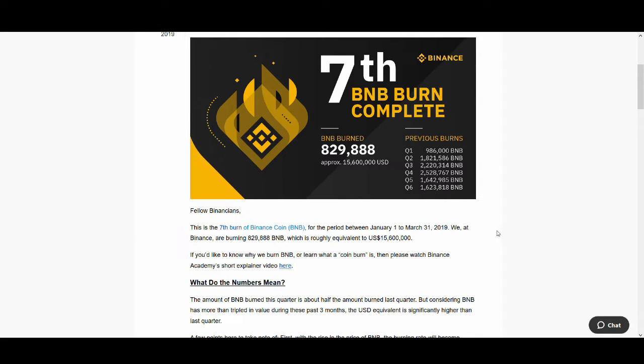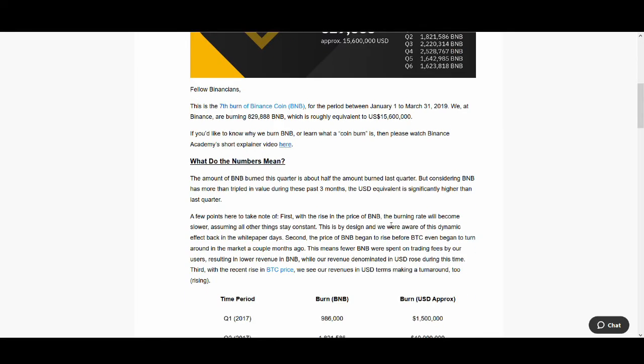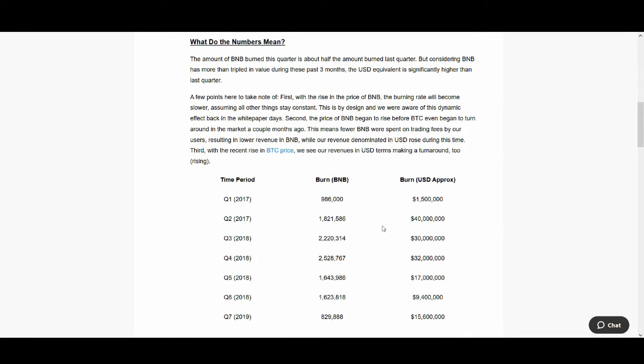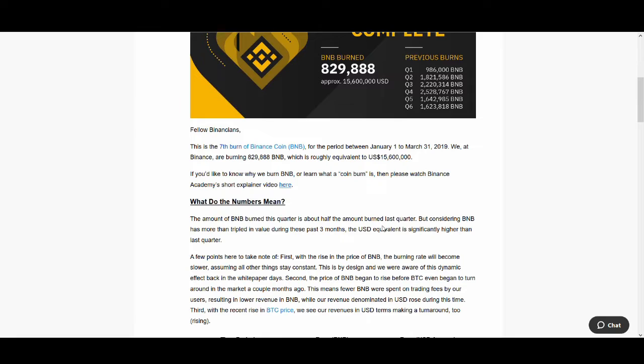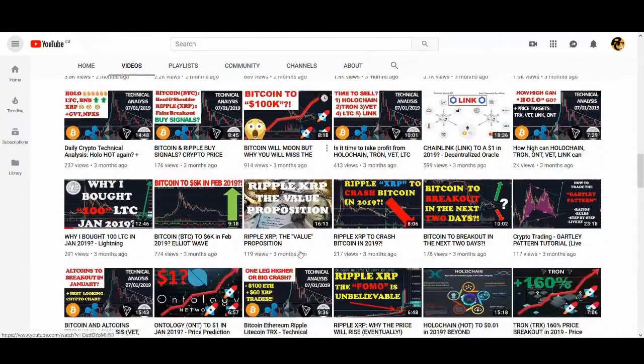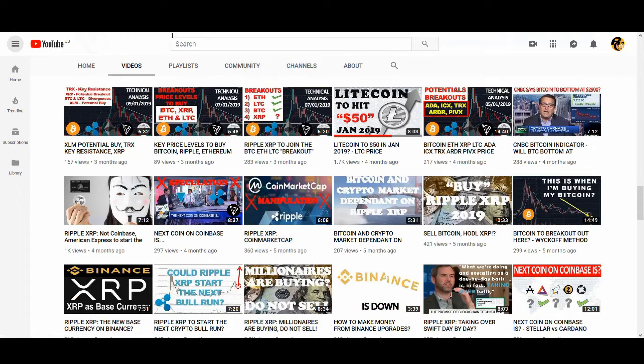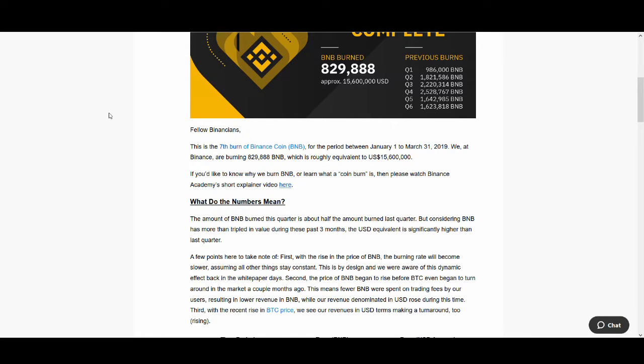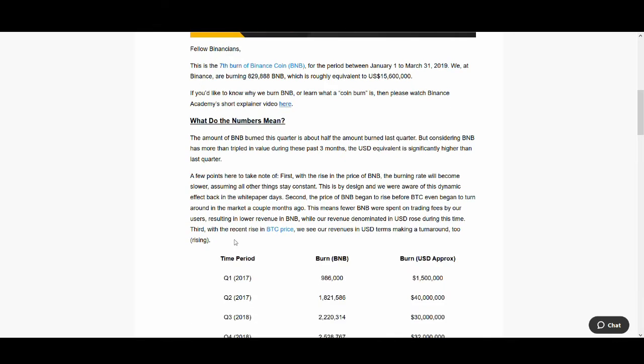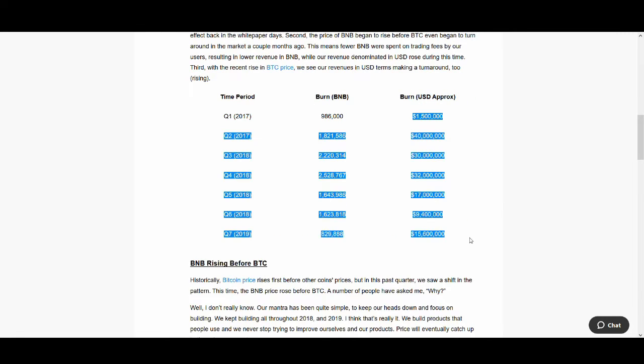They've been burning BNB, and if you think of markets and investment, it's all about demand and supply, and if the supply is decreasing, it helps with demand. So that's one reason that longer term the price of BNB might increase. And previously with the BTC halving and all of that, the price does increase. With Litecoin, I talked about in my videos why I bought Litecoin when it was so low, and the reason was that the Litecoin halving could actually impact the price. So that's one reason, and you can see exactly how much they've been buying.